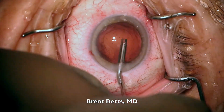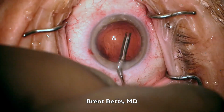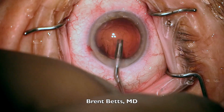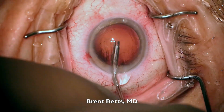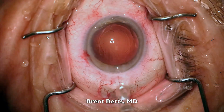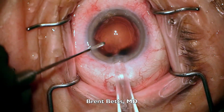I also use a device called a Terry squeegee, which is a silicone tube attached to a cannula. There's an additional type of viscoelastic here, so I slowly inject the viscoelastic and polish the posterior capsule. This aids with improvement in visual acuity after surgery and also minimizes the risk for scarring on the back of the posterior capsule, which is a common finding after cataract surgery.